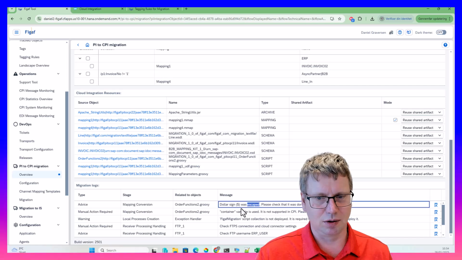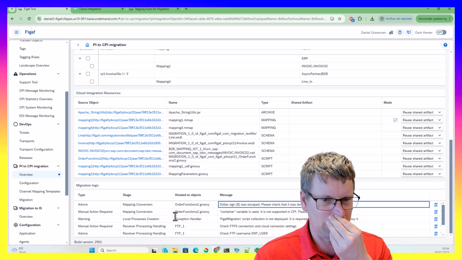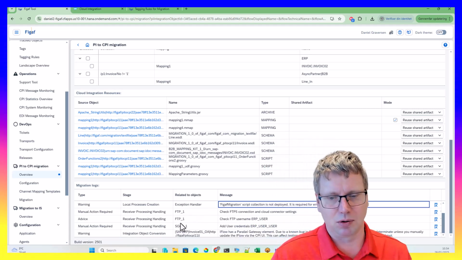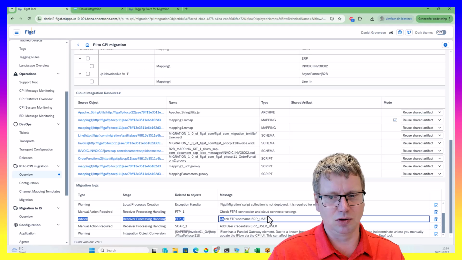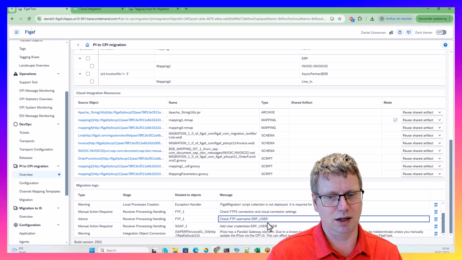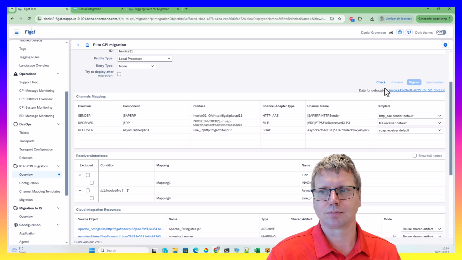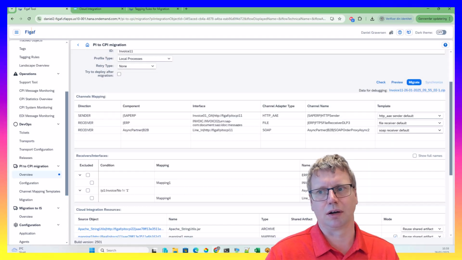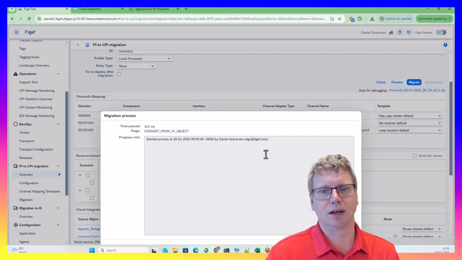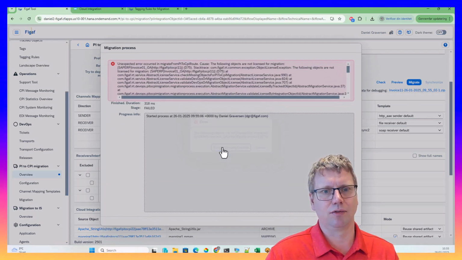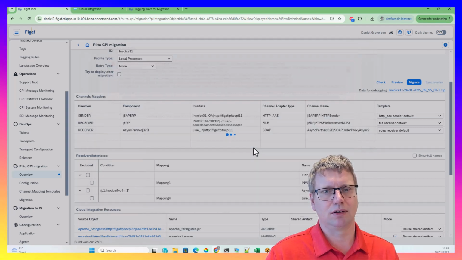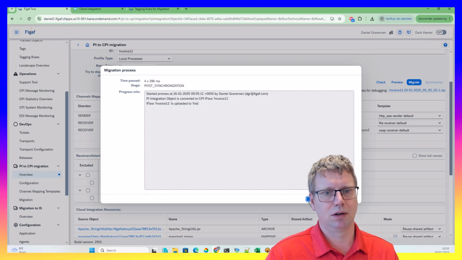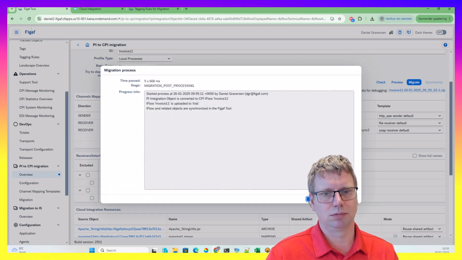Here we can see that there were some advice warnings that you would need to learn about. There is something about checking the usernames that have been created for this. So we will do a check again. Whenever you do a change, you need to do a check, and then we can select migrate. It will say, hey, request a license updated, and I think now it should be blocked. No, I didn't block it, maybe.